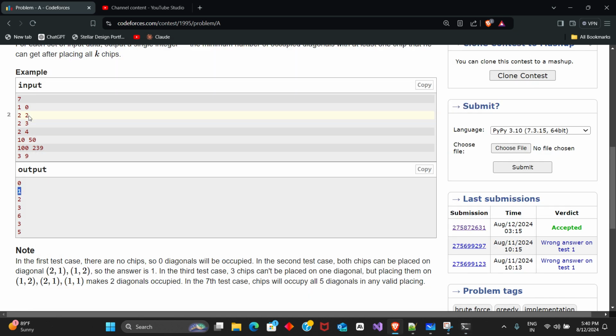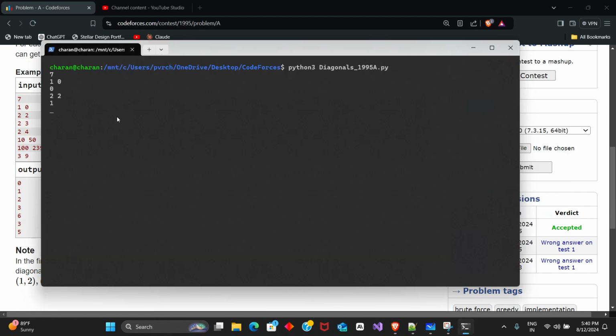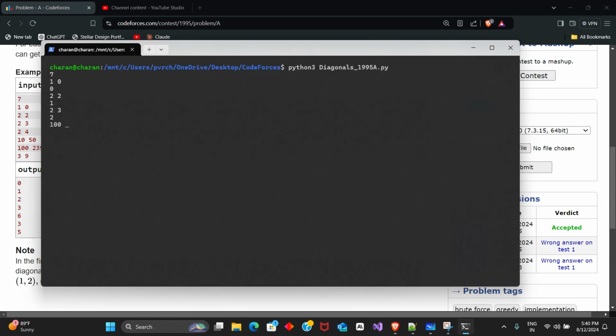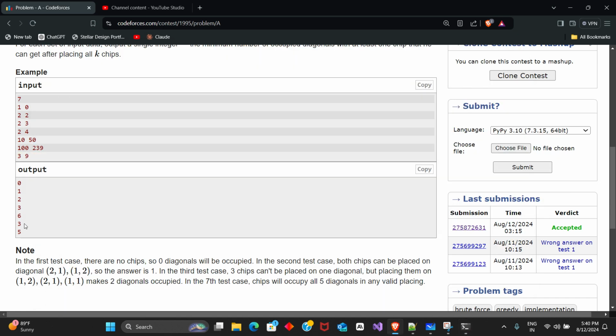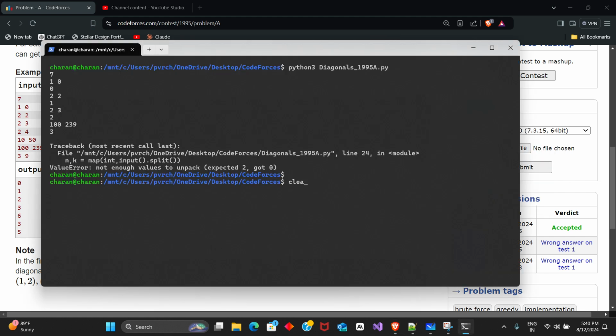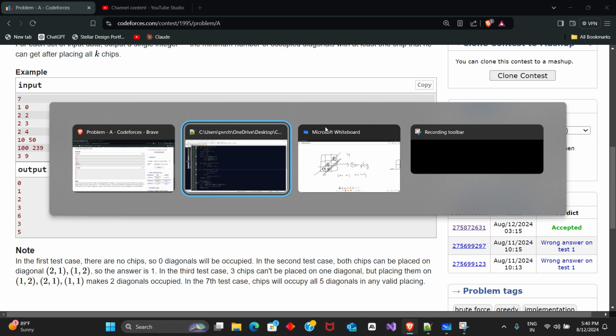And 2 3, you get 2 as the answer. And if we ignore the other cases and just test the hard case, 100 and 239, the answer will be 3. So that will basically be the answer.